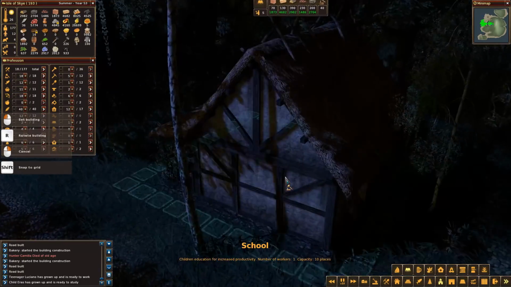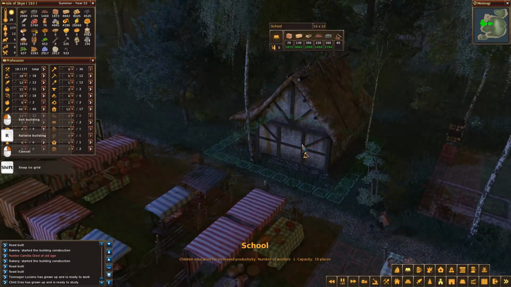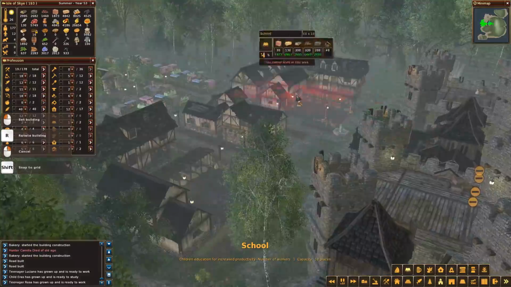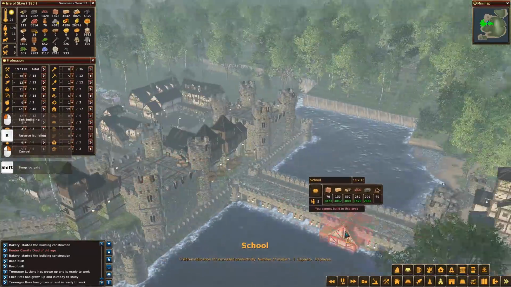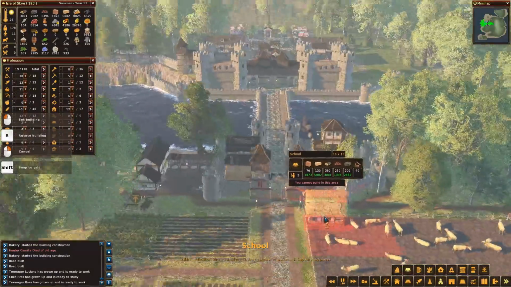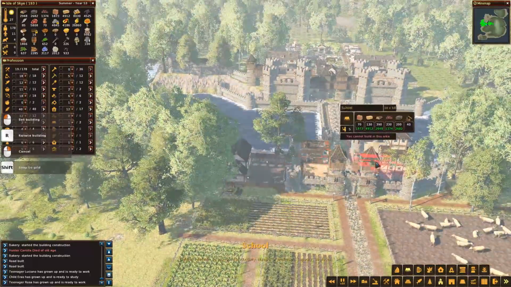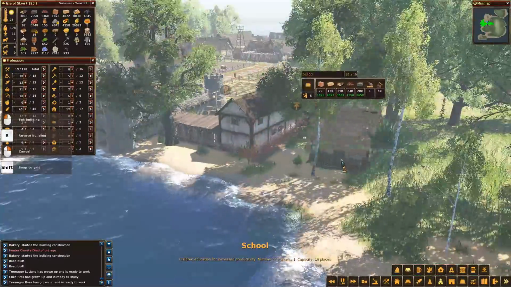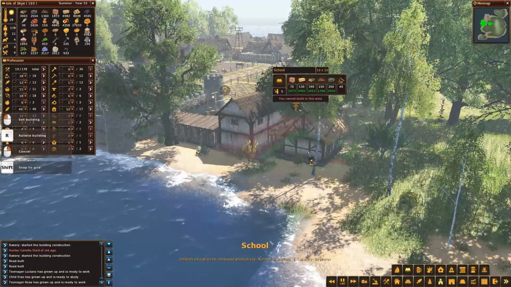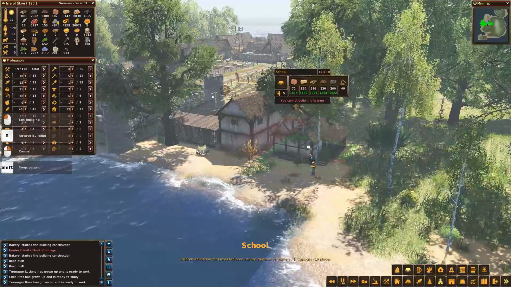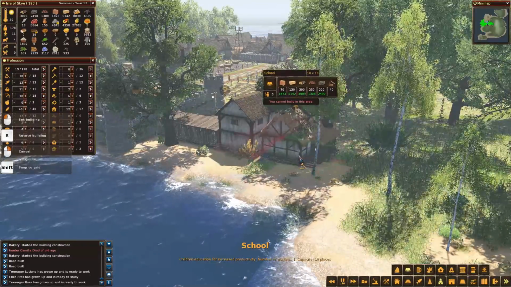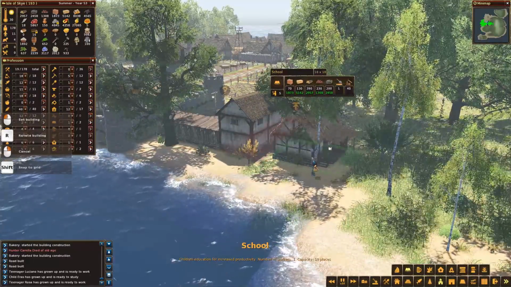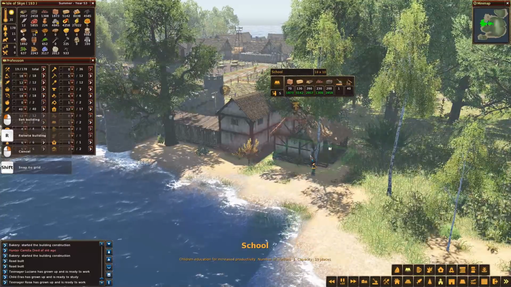Again, this is a thatch building, the school. And that's going to be an issue for these people. Like, where the hell do they go to school? I may have to put a school over here, maybe. That would work there, wouldn't it?